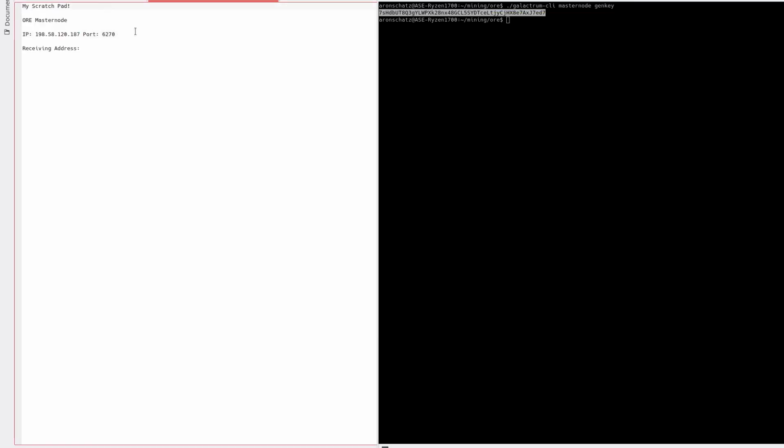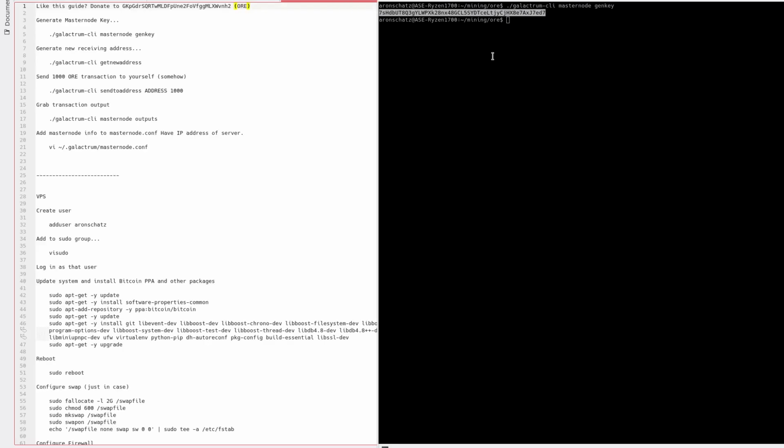So I've got a little scratch pad here for the Masternode. You also need, as a reminder, your IP address, and this is the port for Galactrum. So we'll just put this key, that's the key, and now go back to the steps. What are we going to do? We're going to get a new receiving address.